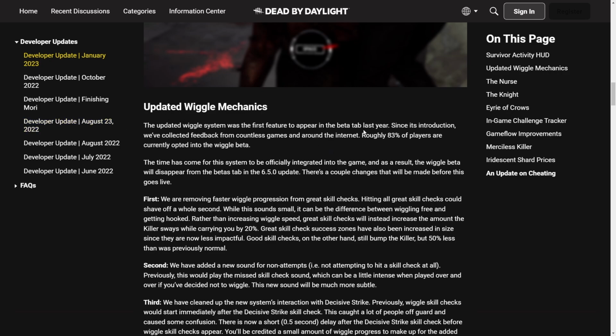They did the wiggle beta thing, roughly 83% of players are currently opted in. Well, that beta is coming to a close because it's officially being integrated into the game. As a result, it will disappear from the beta tab in 6.5.0. Whoopity-doo. They're making changes before it goes live, right?